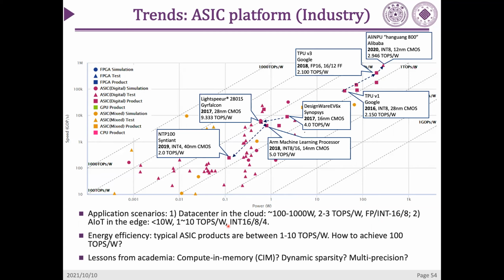So they are trying to look at the lessons from academia, because now we see some startups from computation in memory, and also they are trying to include some dynamic sparsity. But I'm not very sure about how they will be used. So it will be very interesting to look into the industry trend.